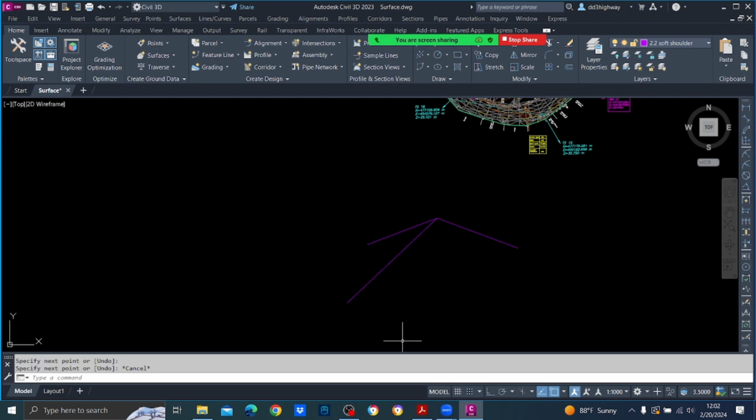Your cross section will be like this. So that's wrong. This point has to come like this. Now okay, understand? No, you don't understand. I'll just show you.